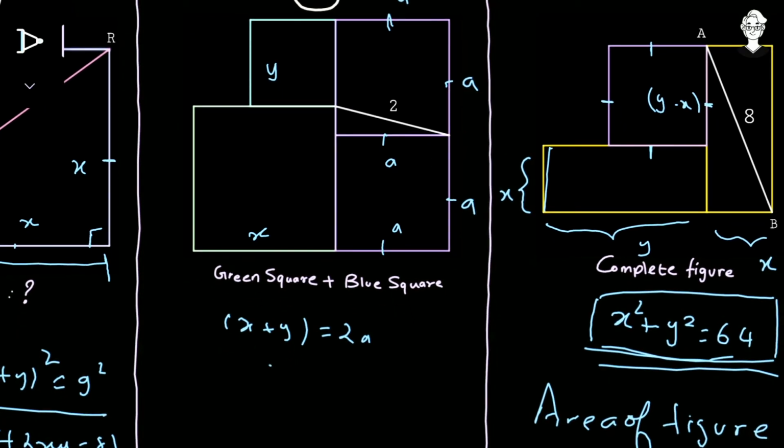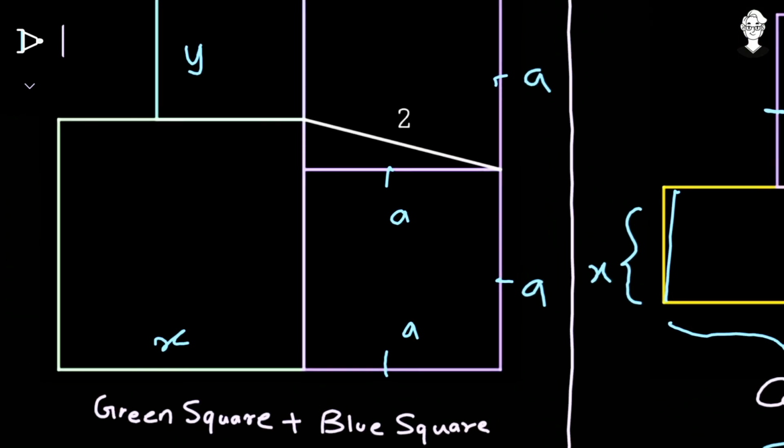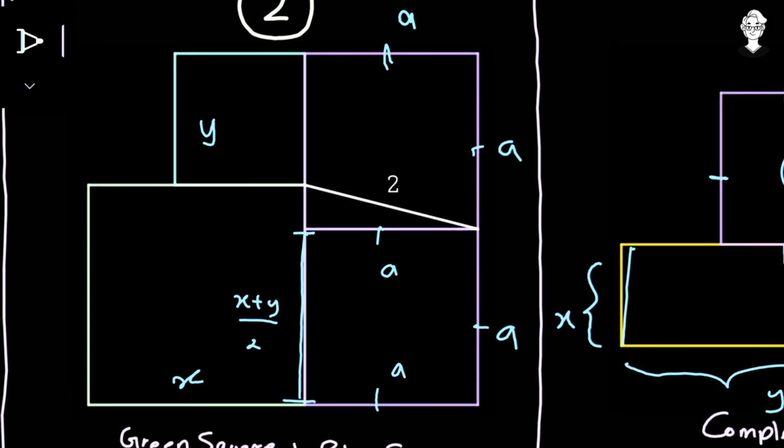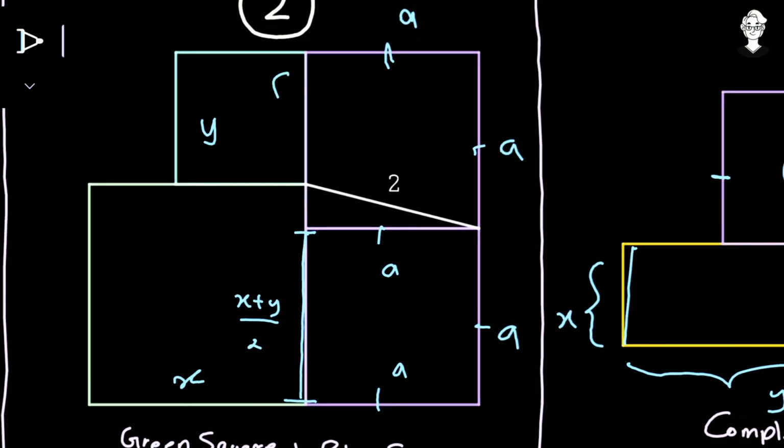So from here we have that a is equal to (x plus y) upon 2. So a has a length of (x plus y) upon 2. And remember that this much length is going to be a, because it is the side of this particular square. So this much length is (x plus y) upon 2, from this point to this point. And this complete length was x plus y, and the half part is (x plus y) by 2. So this much part is also going to be (x plus y) by 2. And in this we can again see that this much part is equal to y. Now this remaining part, from here to here, will be what? Longer minus the shorter.